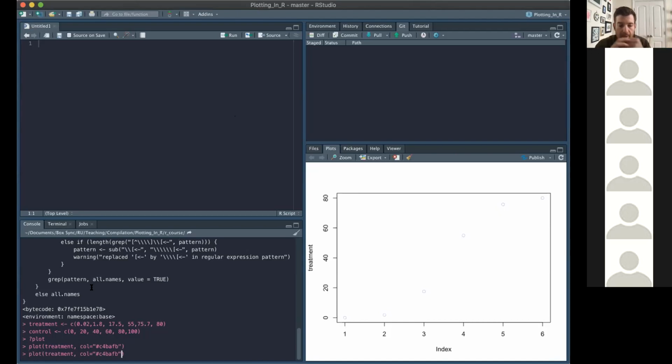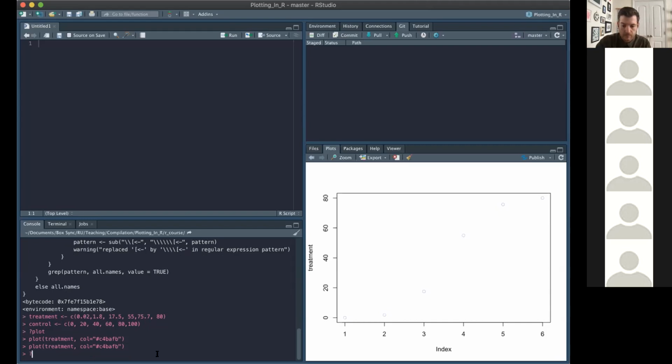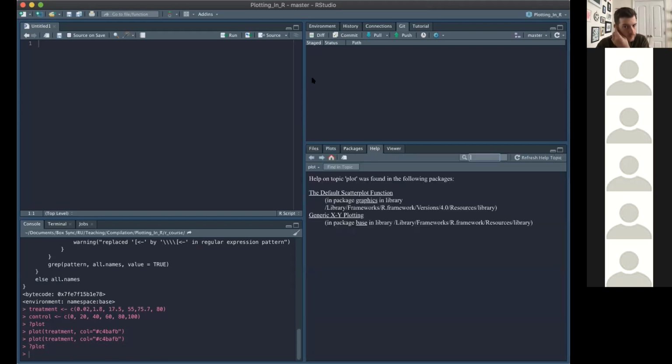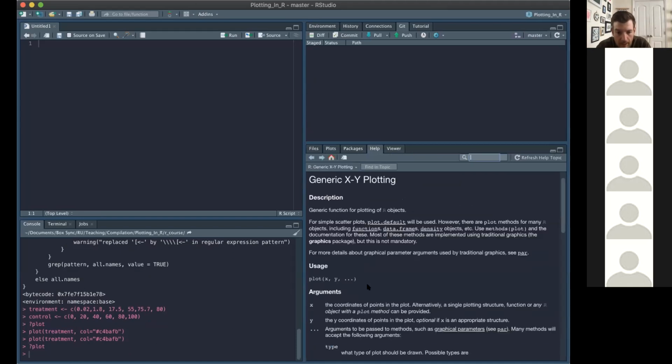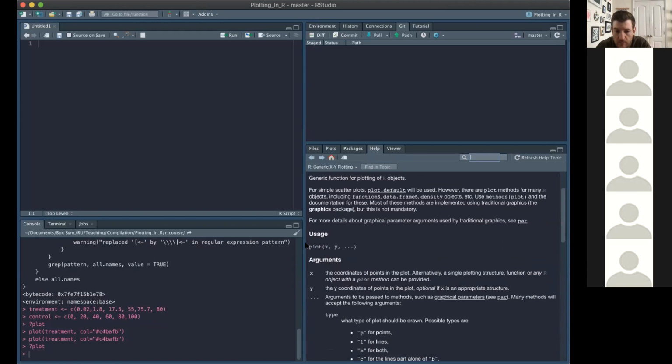So if we remember, when you do a function, okay, you can. I could do this. Let me grab up this plot. We'll look at plot. You can see the orders of the arguments going into plot. Okay.